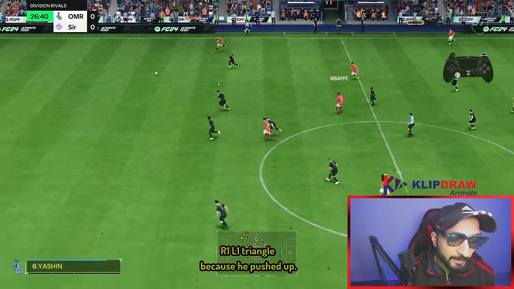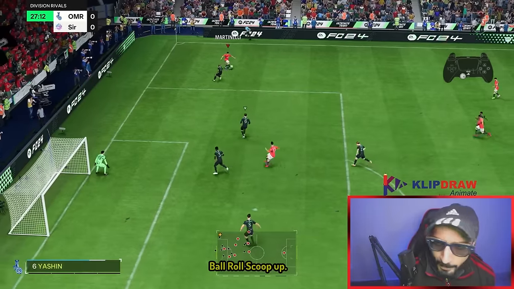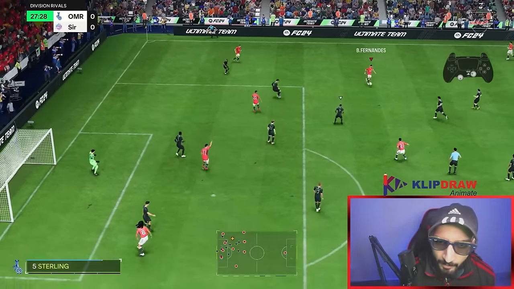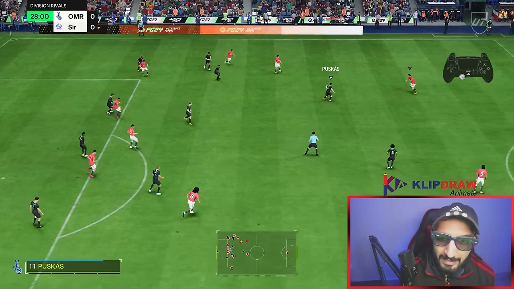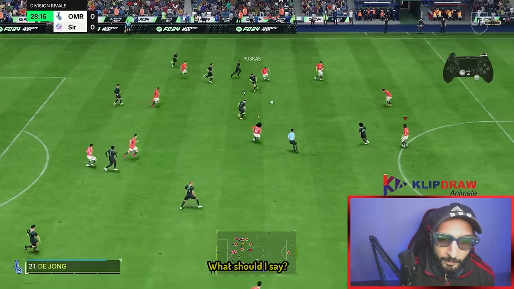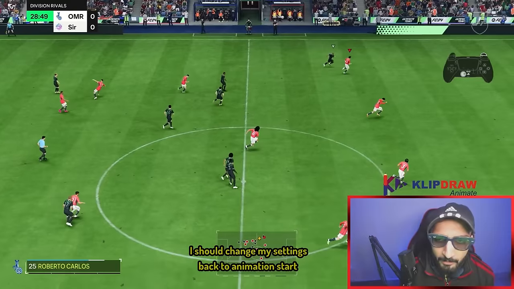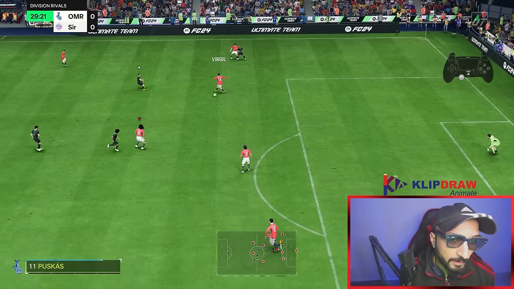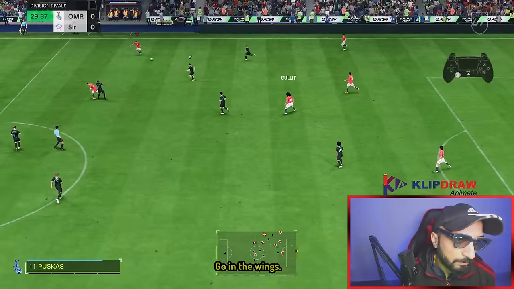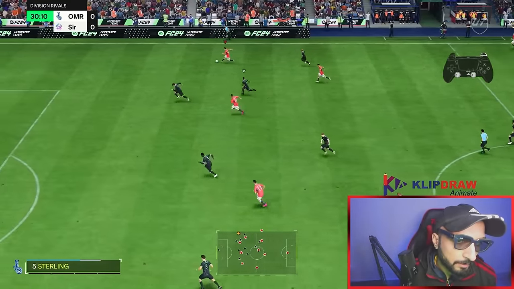R1 L1 triangle, because he pushed up. Look for the space in the wings. Bottle scoop up. Okay, nice. Nice. What should I say? I should change my settings back to animation start, man, because I'm having too much delay. Go in the wings. Tell our strikers to run. Run.